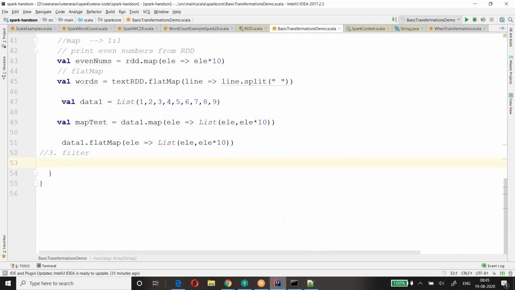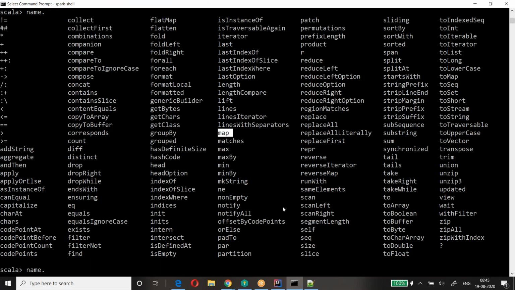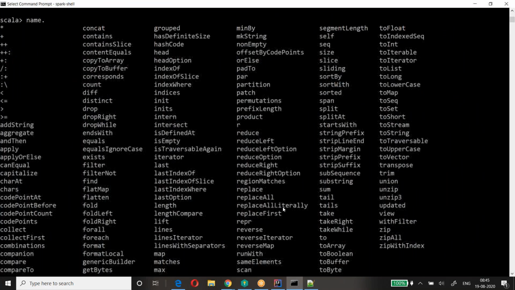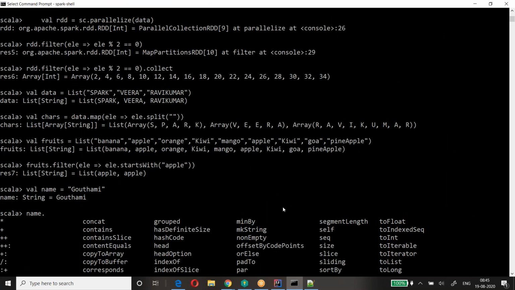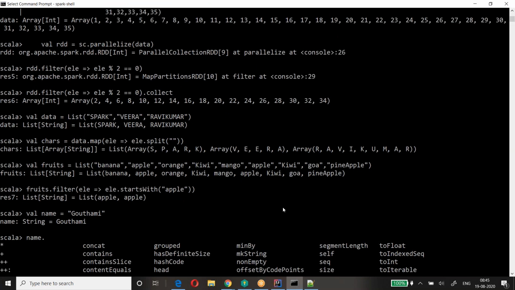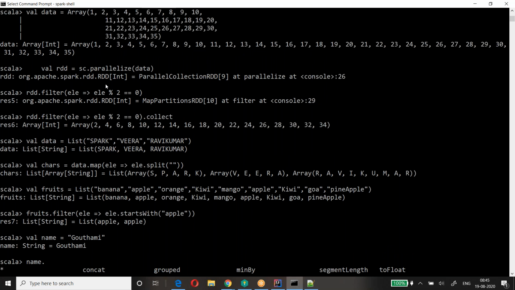So, filter example. Let me copy this here because I'll be uploading this program so you guys can use it.